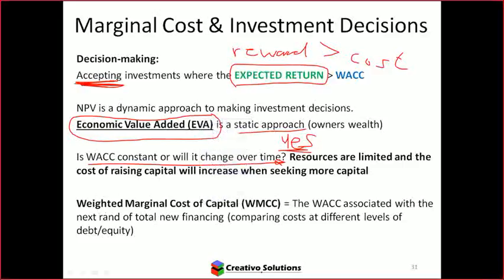And that's why you've got something here called the weighted marginal cost of capital. This is looking at the relationship between your cost and your return. Right, we lost you there. Okay, this is looking at the cost and the return. That's what the marginal cost of capital is looking at. It's looking at how much the cost is now versus how much it will be in the future. Will that cost change? Yes. It will change because, what did we just say? If I approach more people for loans, they'll give me more loans, but those loans will get more and more expensive.